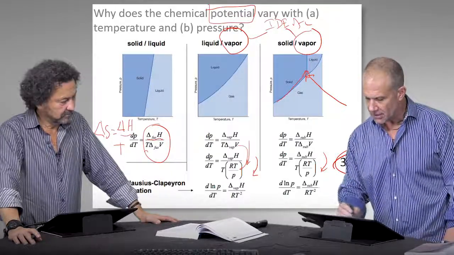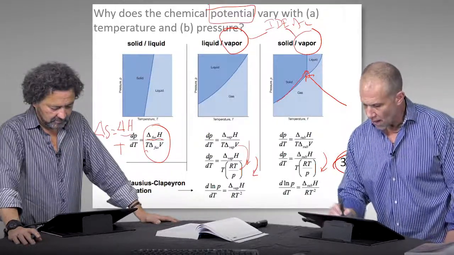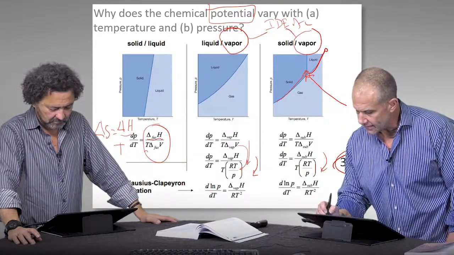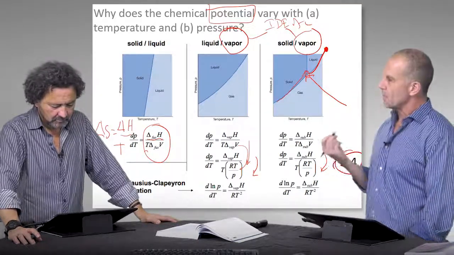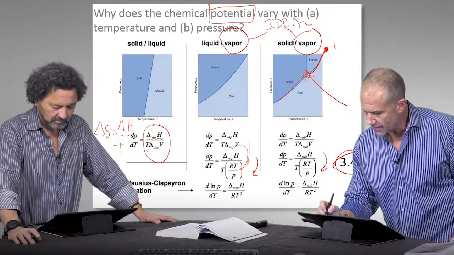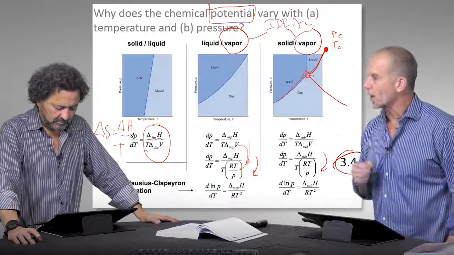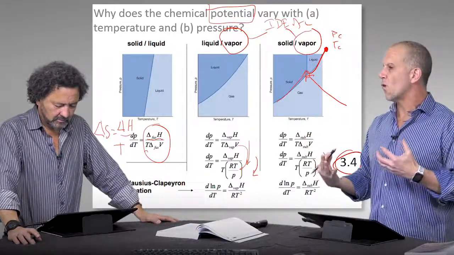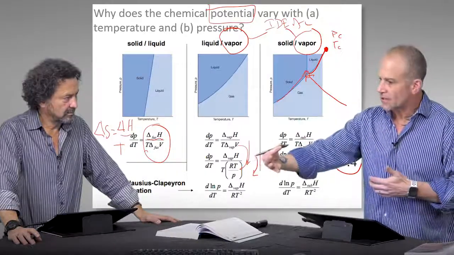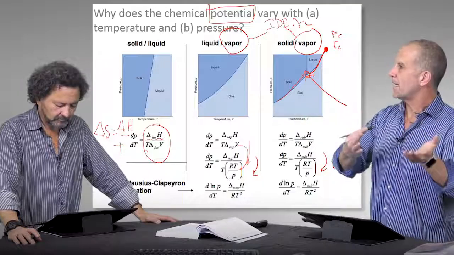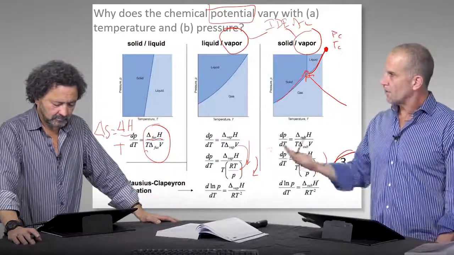The other one I like to mention is that, while the triple point is unique, this one ends, and there's also another unique point besides the triple point, which is typically the T and P of the critical point. And this comes into play a lot. One is in simple extensions of it to real gases, where the van der Waals gas applies a scaling based on a critical value.